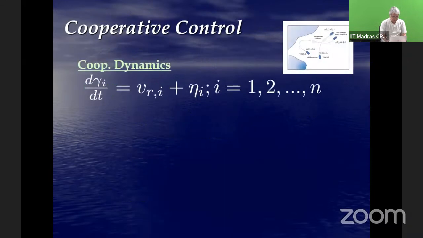Okay. So what do you do? And here comes the fundamental thing that people call the consensus law. So you have these vehicles. You want the gamma i's to be equal. And how do you do this? By adjusting the derivative of gamma i's. This is what you are going to design. And this is what comes from the path following disturbance.